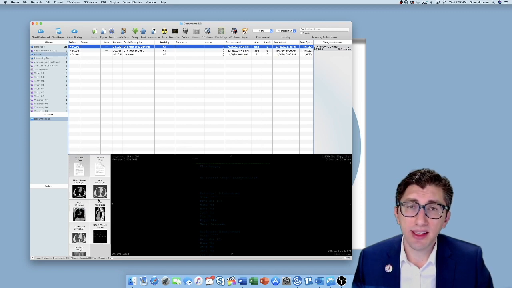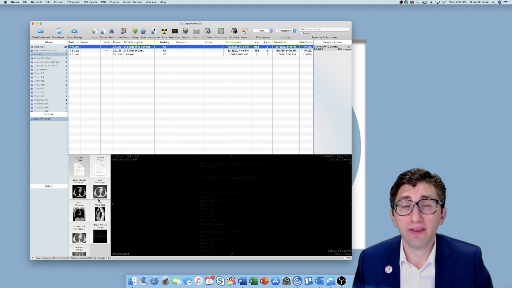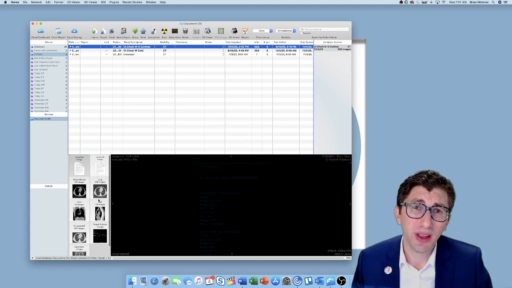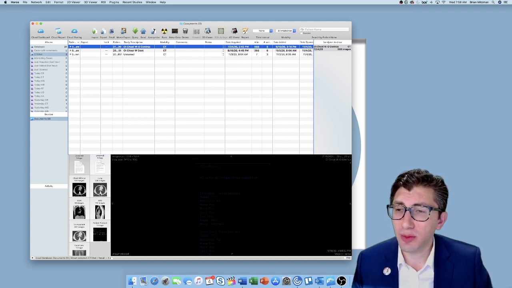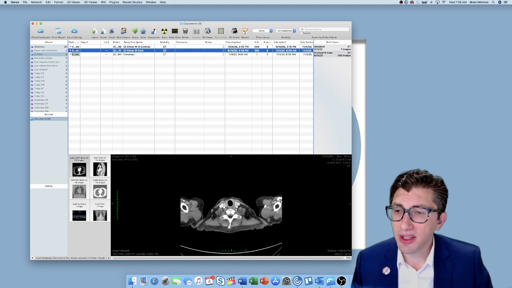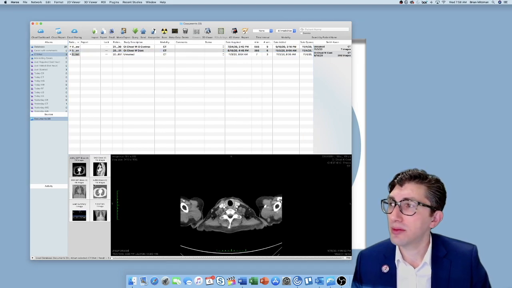The best CT scan for a 3D reconstruction is one that contains IV contrast or, if possible, a CT angio. For lung cancer specifically, most of our patients get non-contrast scans. It's still possible to create a 3D reconstruction depending on what you're trying to highlight. It just sometimes takes a little bit extra work. For this patient, we are going to open up an axial with IV contrast.